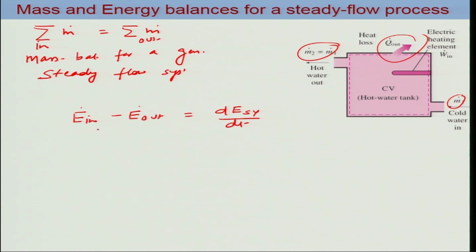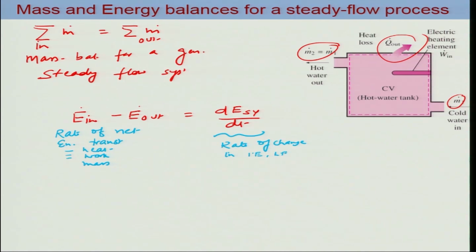So, this is nothing but your rate of net energy transfer, okay. And now you have three possible contributions, which are heat, work and mass, and this is nothing but the rate of change in internal energy, kinetic energy, potential energy, etc., okay. Now, for the case of a steady flow process, with being a steady flow, this is going to be 0, okay. So, what you have left is that E in is equal to E out, okay. So, we will consider this now and try to express E in different forms.